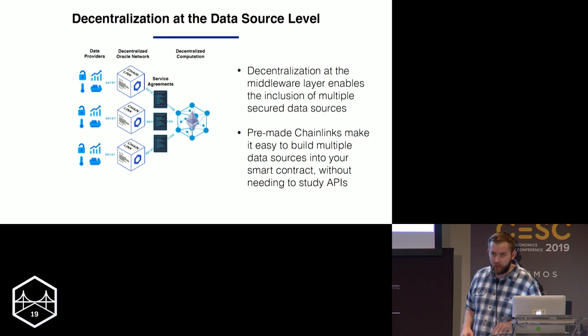So once you achieve decentralization at this middleware level, at this basically abstraction layer between any number of blockchains and the external data landscape and all these off-chain computational resources, which I'll highlight in a minute, you start to achieve interesting properties where you can actually also achieve decentralization for data sources. Now this isn't always possible, but in the case of some of the most commonly used use cases we have now with basically price data, you do have a large amount of data sources, and basically before you decentralize the middleware layer, there isn't a lot of value in decentralizing the data layer.